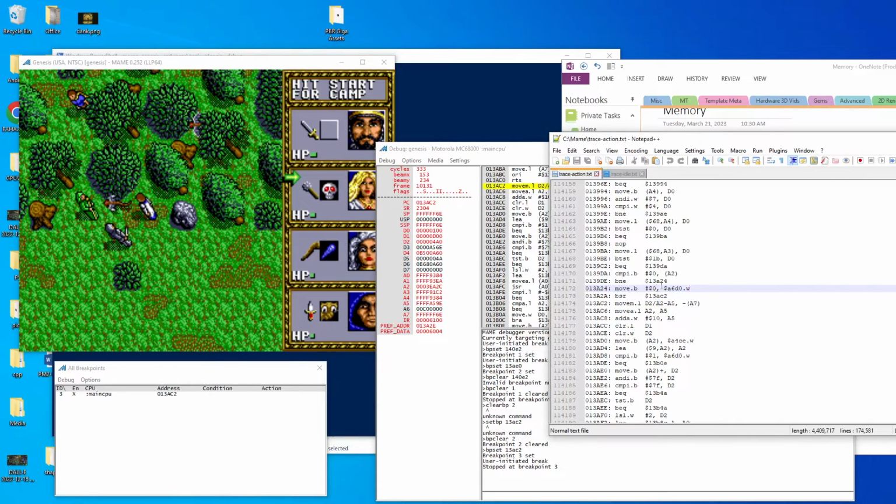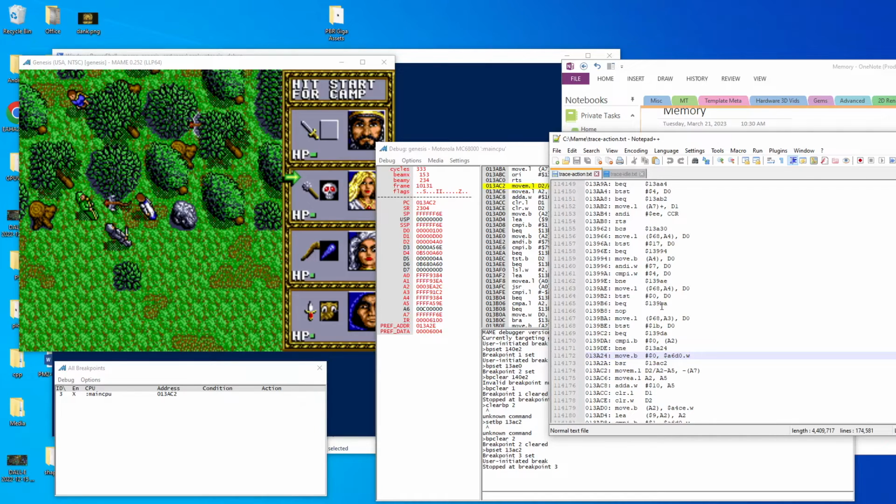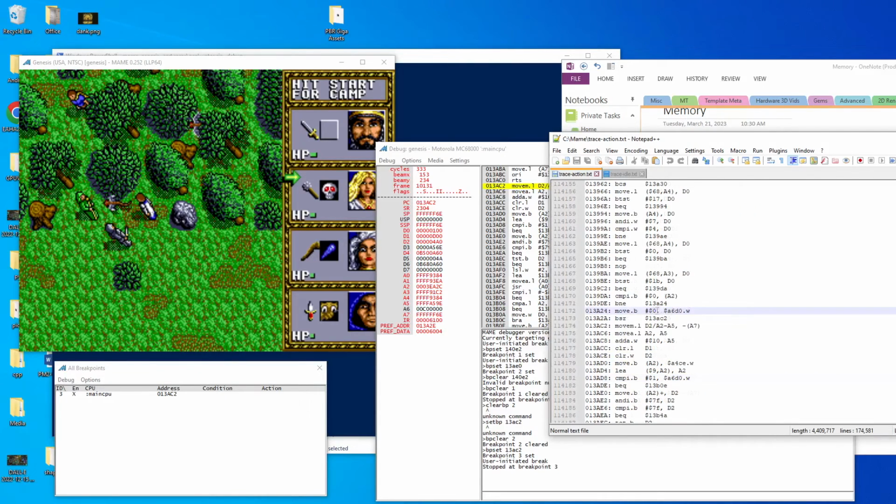Move B. So where do we load? Here we're moving into the memory, but now we're comparing with what's at A2. Interesting. Where do we actually load A2 is what I would be most interested in learning about. Where is A2?